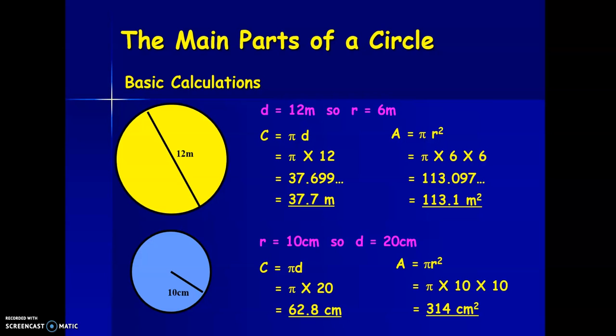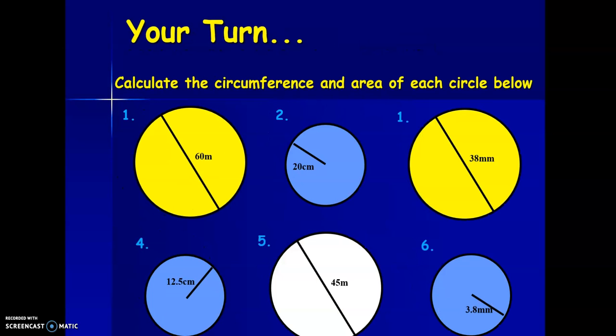Now it's time for you to have a go. There are 6 examples below, and for each example you should calculate the circumference and the area. Remember to write down the formula, the sum, and an answer with appropriate units. So altogether you should have 12 solutions. Also remember, if you can, use the pi button for accuracy, but if you can't do that, then 3.14 is fine. You can pause this for the moment to do your questions, and then once you're finished, you can check your answers. But remember, no sneaky peeks.